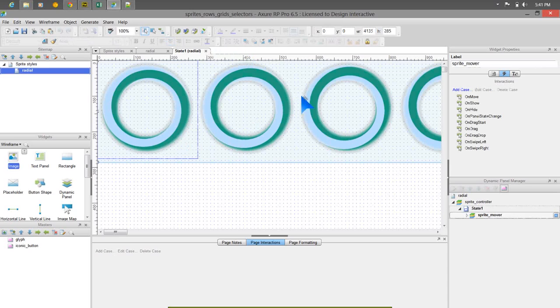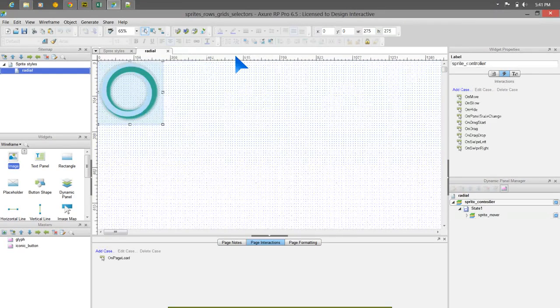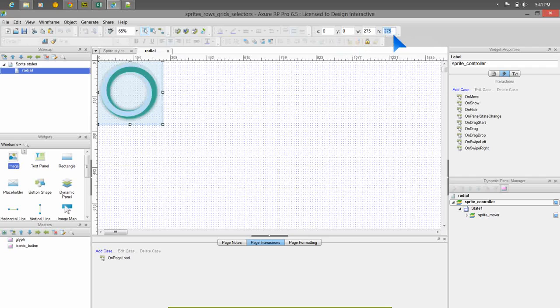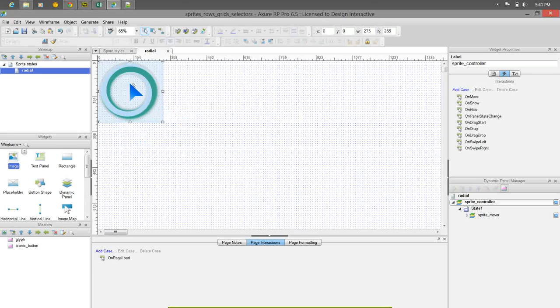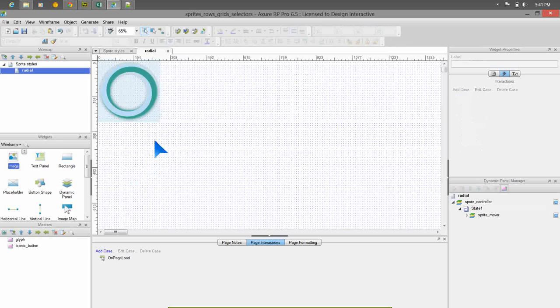So now I don't really have to deal with, let me go back to, this is the original. I don't have to really deal with that. So height, I'm going to make that 265. So now we know the top and bottom are even. I can make the width 265 too, and I should have it be the same on all sides. Great.